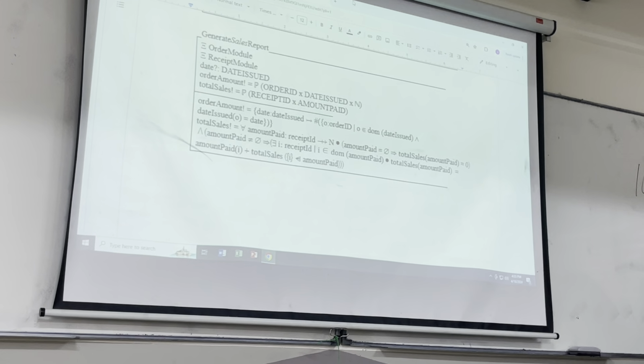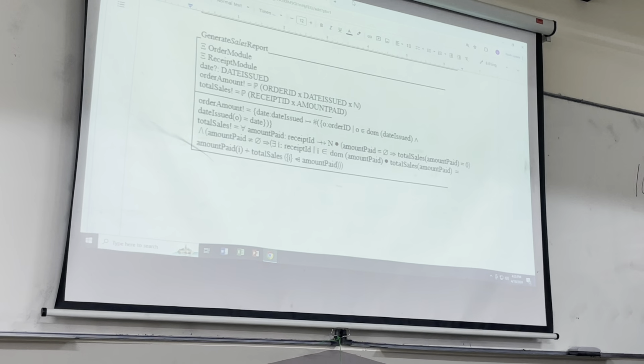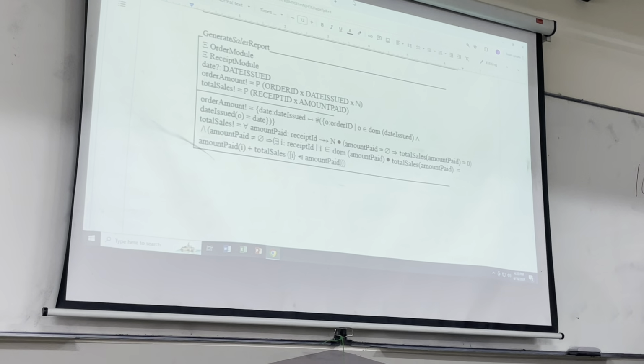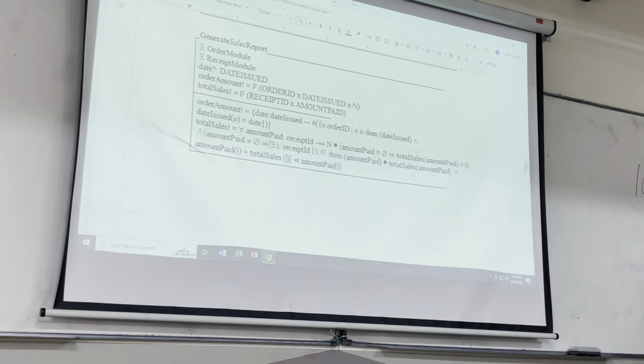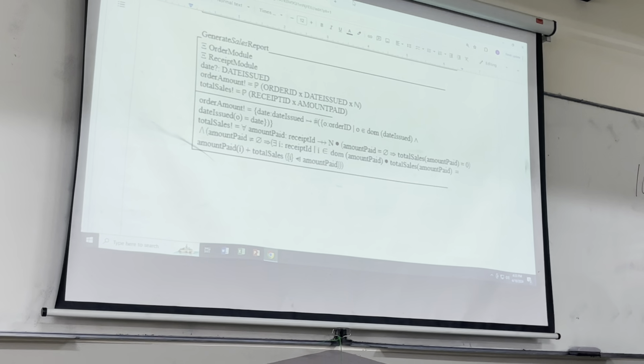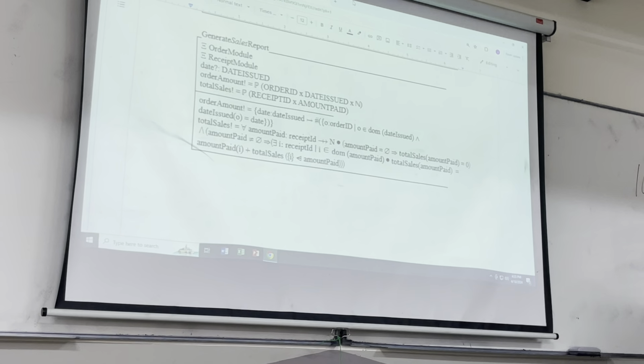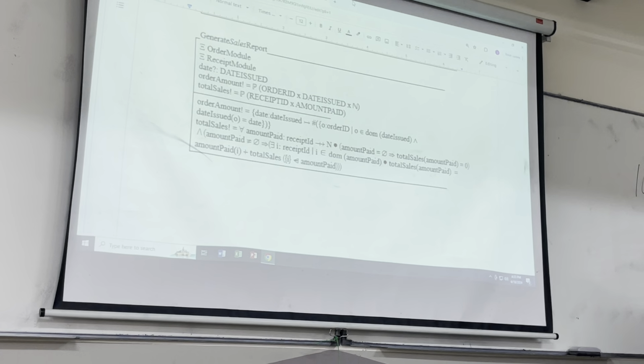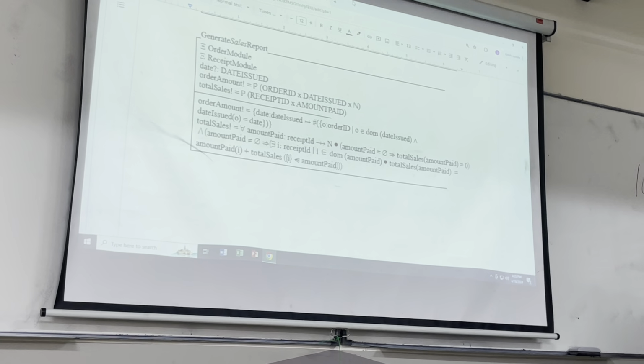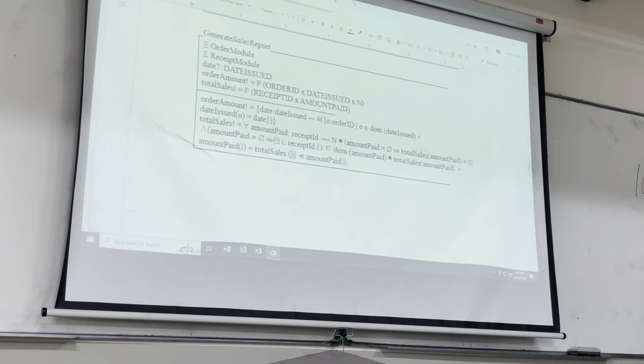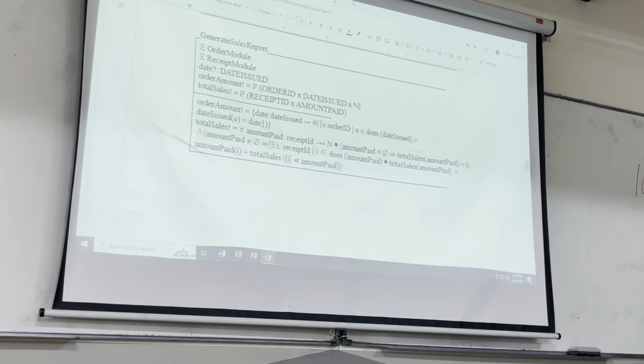But this one, this order amount, the date issue. Are we checking something there? Is that checking or is it display out? I don't understand that statement actually. The date, and then we have the date issue, and then maplet, the size, the order ID, then you use the element of.